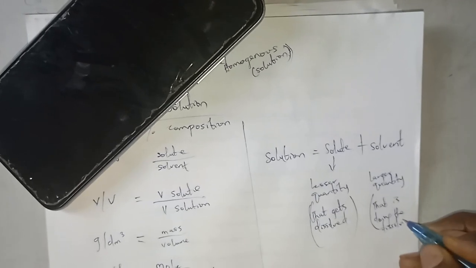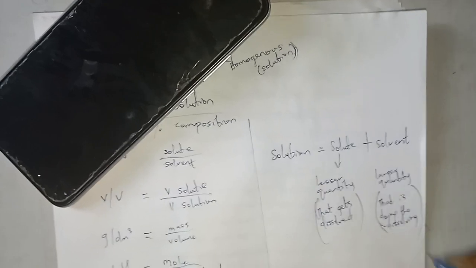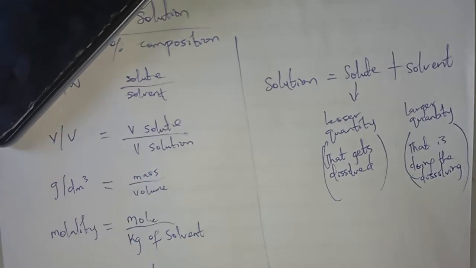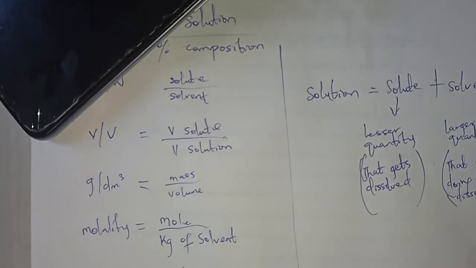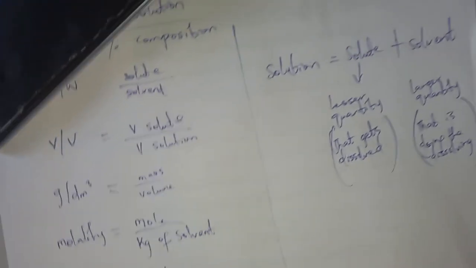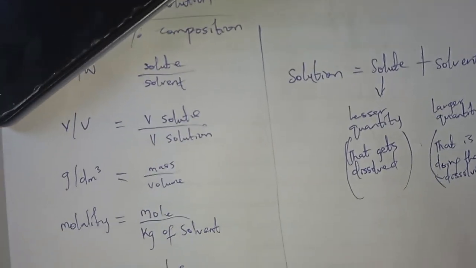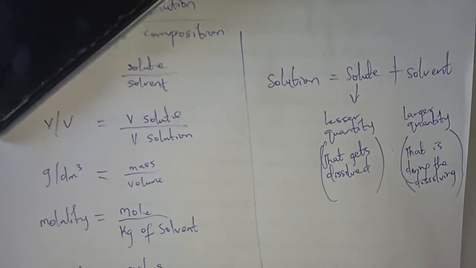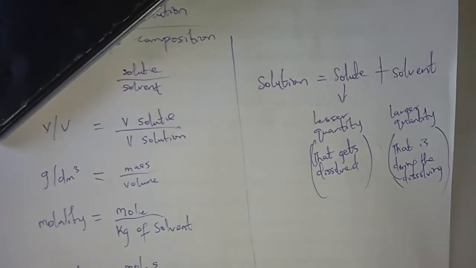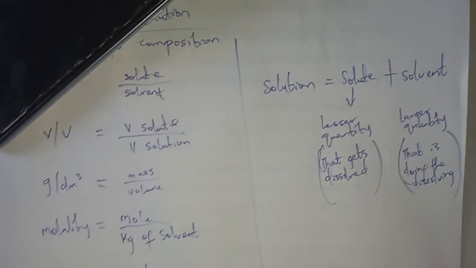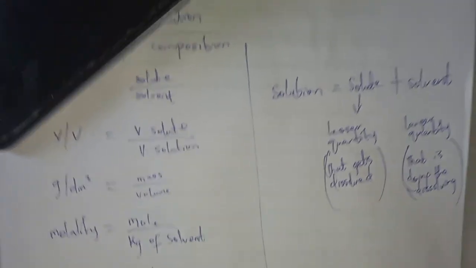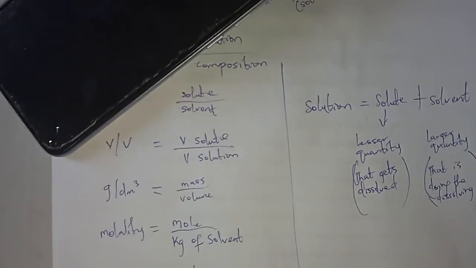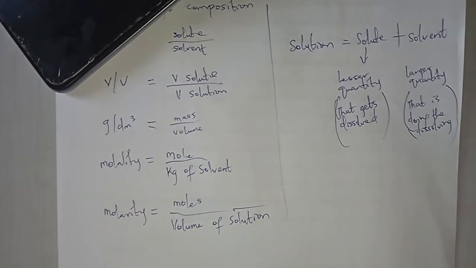And we have things like water, glucose, mercury, a lot of them, ethanol as solvents. Now we know that glucose is a non-volatile solvent. Water is a volatile solvent, which means glucose does not evaporate readily, while water evaporates readily. So that is for the introduction aspect of solute and solvent and solution.